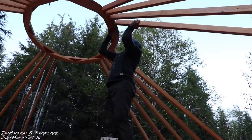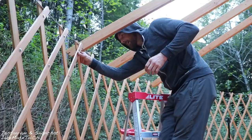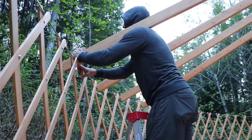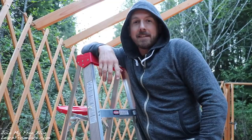And then I just lift a little bit. I was really afraid I was gonna break the lattice wood, so I'm holding the tension cable. And then I just kind of pull it back, push the tension cable out, pull the board back. Don't pinch your finger. And it drops into the slot. So we're gonna do this 7,587 more times.